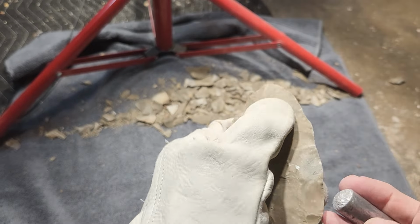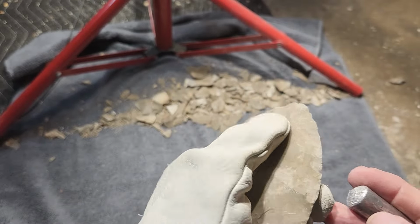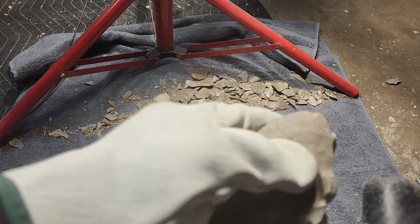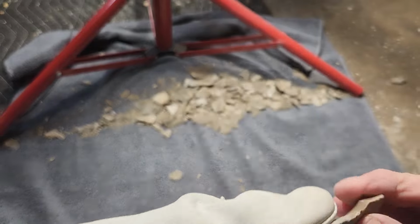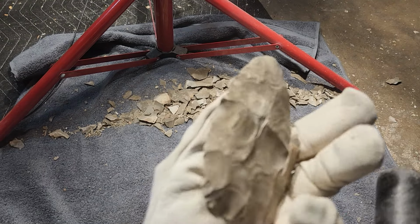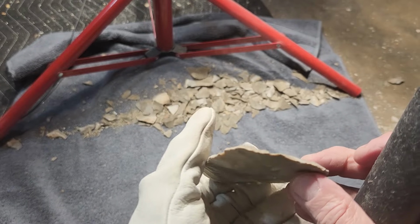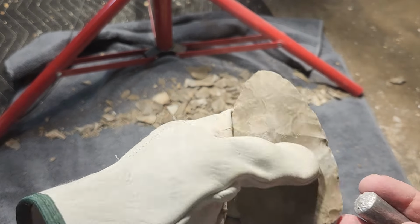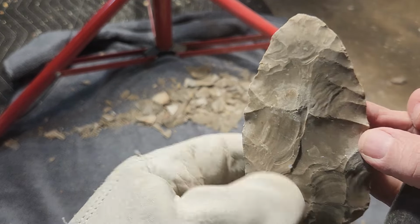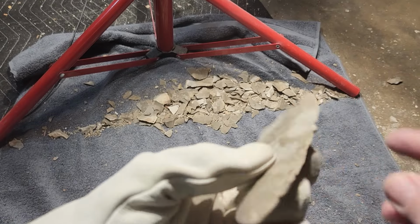Yeah, so it'll be pretty straightforward to get this thin down. Put in some barbs. Yep. I'm going to save some of that bold flaking toward the end, but I can't do too much of it toward the end because it'll be too delicate. See, like these bold flakes on the blade, I want to save most of those for the end, because I think that's how they were made.